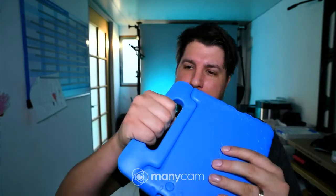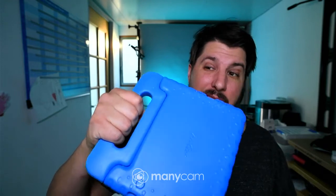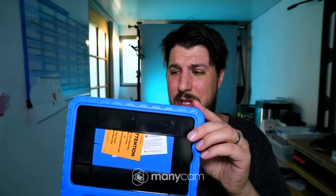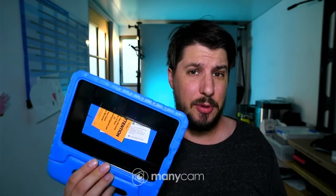For the kids, they just grab the handle if they want to take it around. And if they want to set it up to watch like ABC Kids or something, they just pop it back and it stands on a table like so. Or if they want to play a game, it gives them a bit of elevation. Nice big bumpers — you can still access the buttons. I was very happy with the previous ones for the iPad Air.